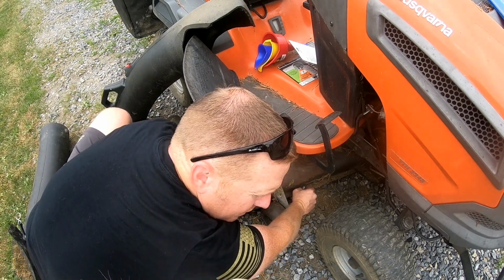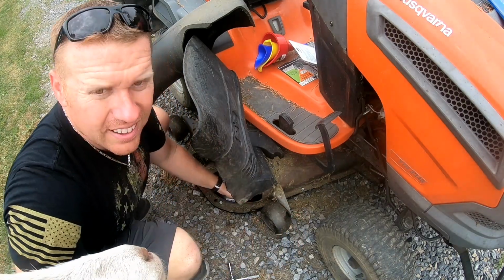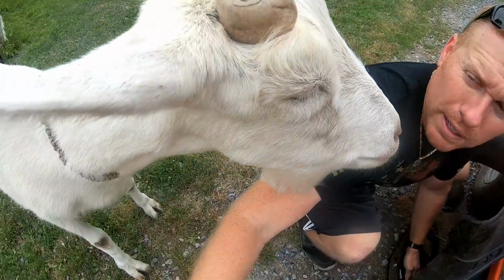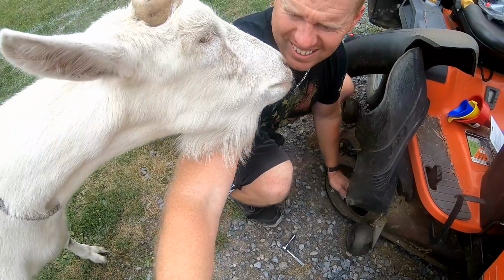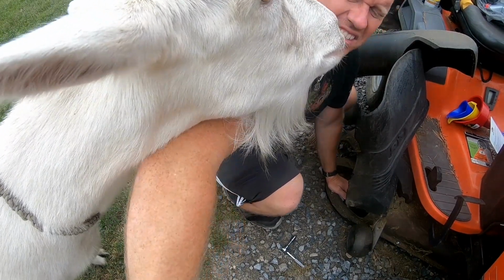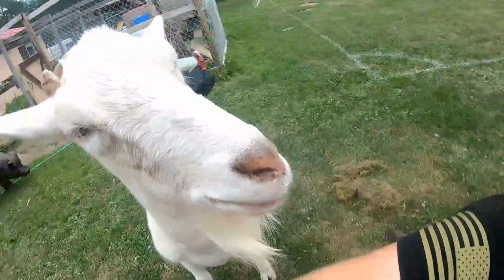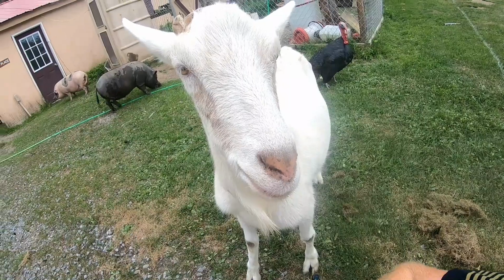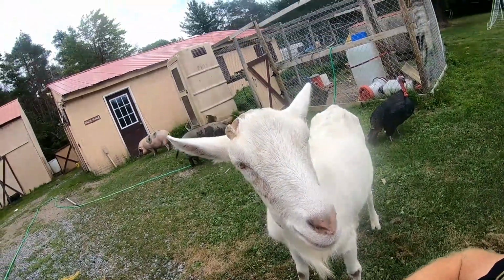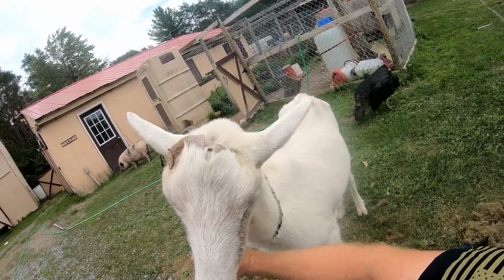Olaf, what are you doing? Oh my God, Olaf. You have no idea what personal space is, do you? At all. Oh God, your breath smells like Bigfoot. Well, you didn't give me any toothpaste and a toothbrush. Well, I'll give you one, that's for sure, because your breath stinks.